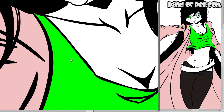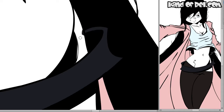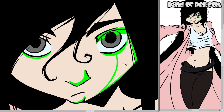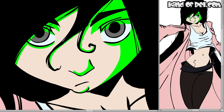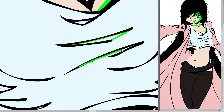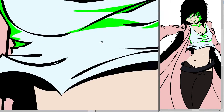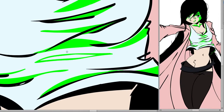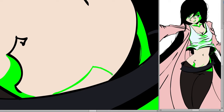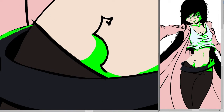One thing I noticed watching this again is that with the shadows and the way they're coming together, especially on the face, this drawing looks like an anime cell. Maybe I'm just tooting my own horn, but I'm just saying it looks pretty good — it looks like a legitimate anime. All that to say that I really enjoy the way the shadows and everything came out. Came out pretty decent, considering that whenever I do shadows I have no idea what I'm doing.